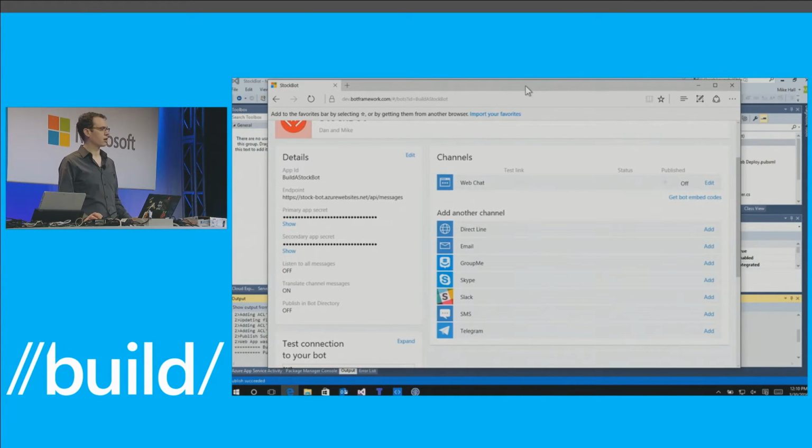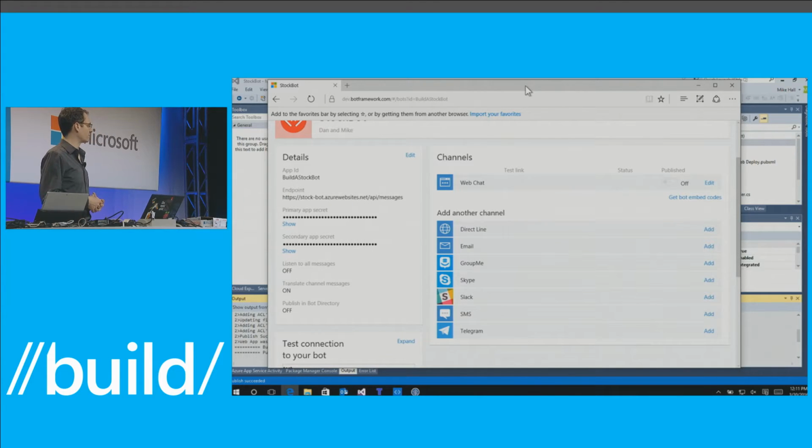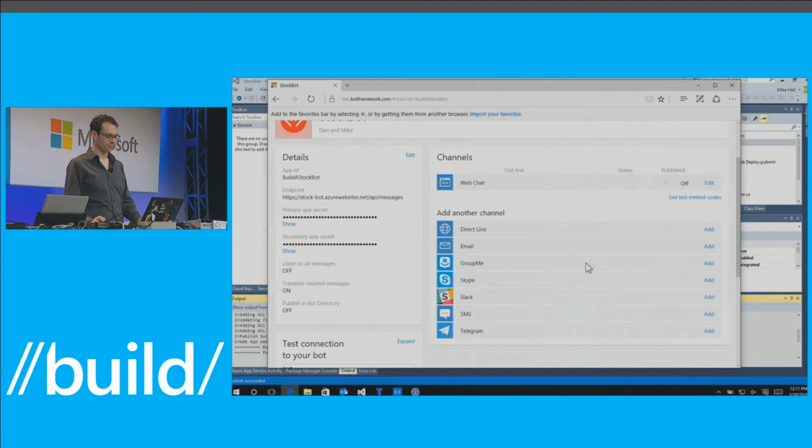Now, all of our channels are a bring your own account model. So you sign up for each of these services on your own, you take your username and password for them, and you give them to the bot framework, which stores them encrypted. But it allows us to communicate on behalf of your bot. What that means is that if you already have an account for your bot, you can just bring it in. You don't have to register a new one. And later on, if you want to take control of that account again, it's yours, and you just have to deauthorize it from the bot framework developer portal.